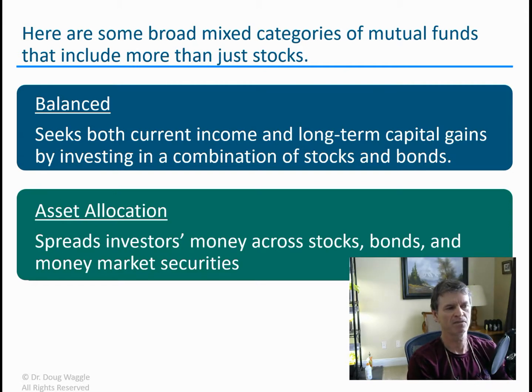Asset allocation fund, and these are cousins here, might diversify across stocks, bonds, and money market or cash type investments. So your fund manager in both these categories will have some, or maybe be moving in and out of stocks or bonds. It's more true with this one. If they think now's a good time to be in stocks, they move more money towards stock and out of cash and bonds. If they're worried about the market declining, they might move more money to bonds and money market securities. We'll see some examples of these later.